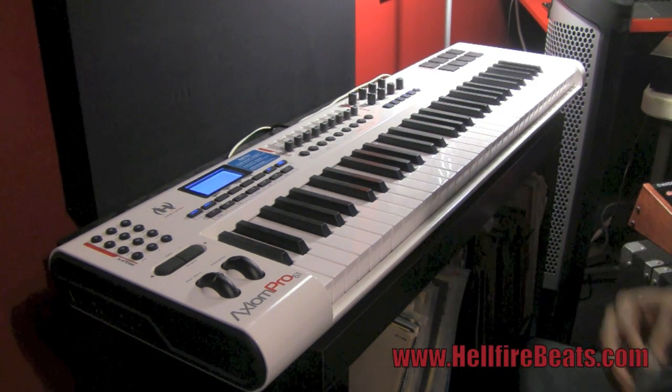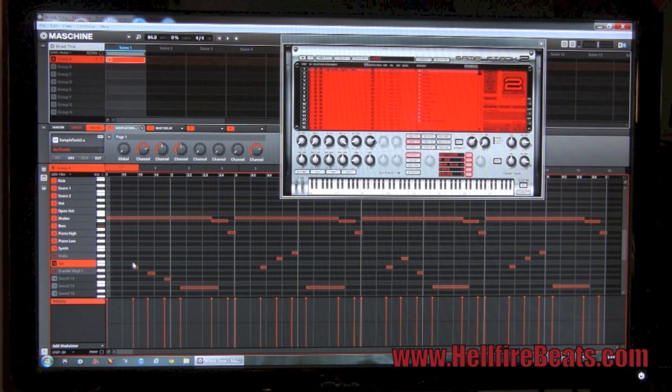Alright, so let me let you hear it in the track. Alright, so here go the part with the saxophone. This is the hook part of the beat. If you listen, you can also hear that I put a nice little echo on the saxophone just to give it a little more flavor.